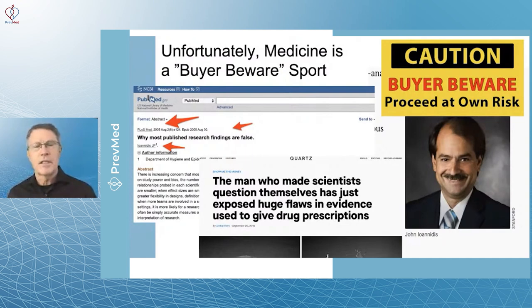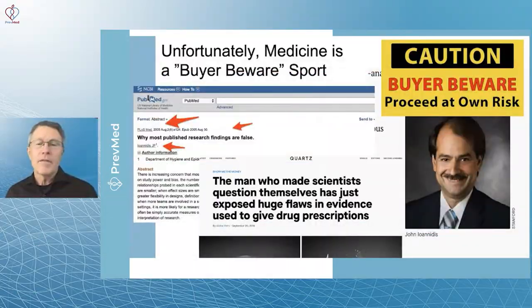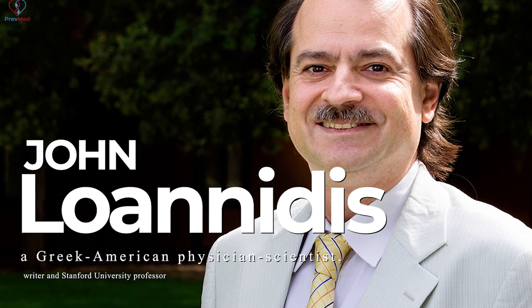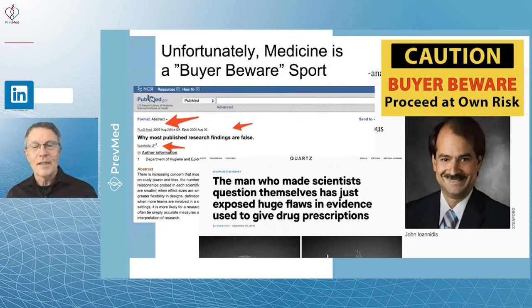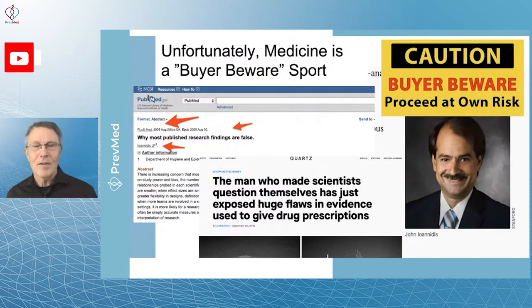For those who find this hard to believe, this has been a very hot debate that continues to heat up, with more and more studies showing that the typical approach of using instrumentation to handle or prevent heart attacks and strokes just doesn't work. One key reference is a landmark article — the most downloaded science and medical article ever — on why most published research findings are false, by John Ioannidis, a well-respected physician at Stanford whose major work has been to demonstrate how bad science gets into medical publications.